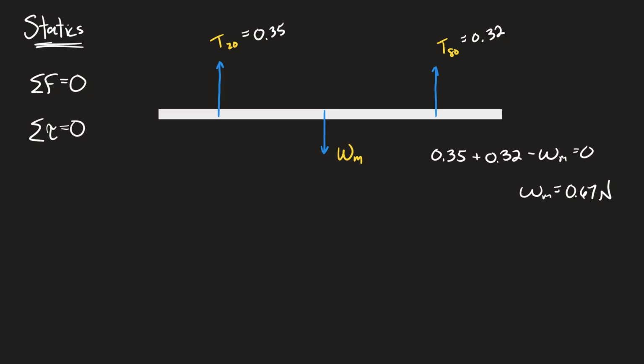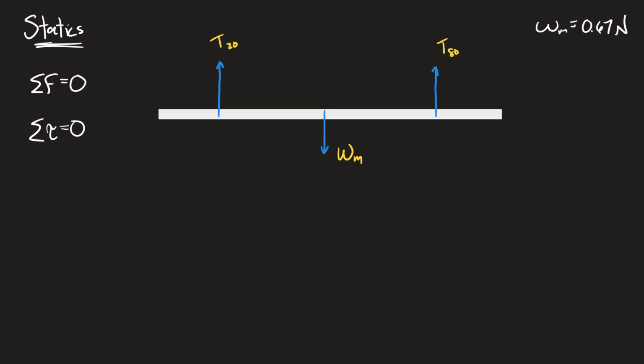How can we predict how much? If we didn't know what the tensions were going to be, like if I didn't have this live readout, and I wanted to predict what the tensions were, I'll take that weight and place it over here, say at the 75 centimeter mark, and that's where I'm placing my 5 newtons. I know the weight of the meter stick is 0.67 newtons because we measured that already.